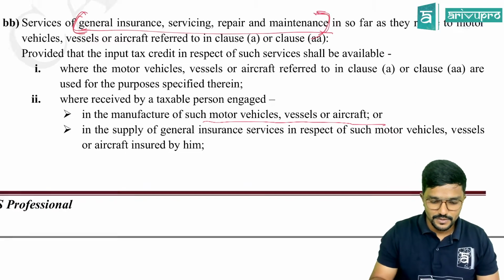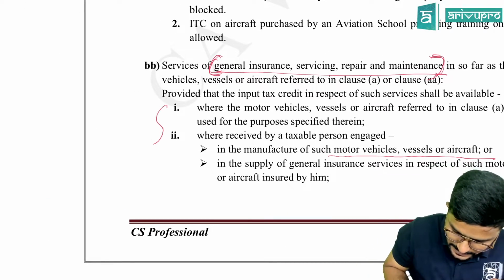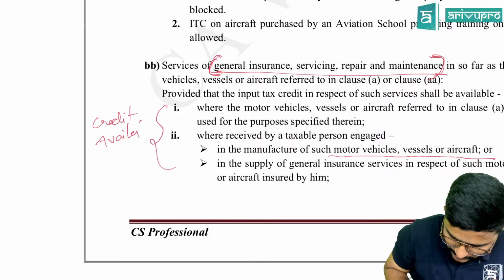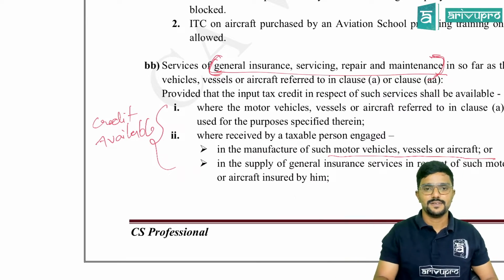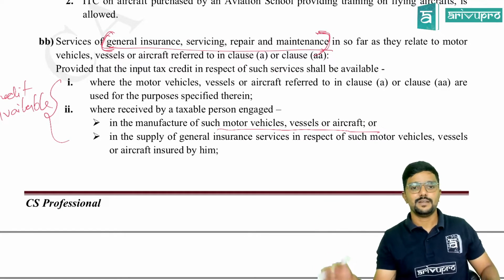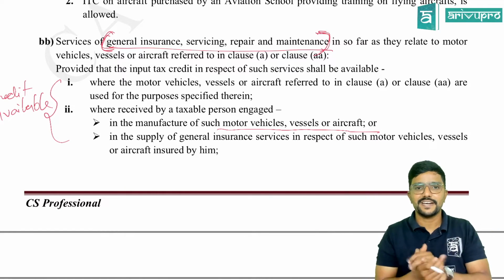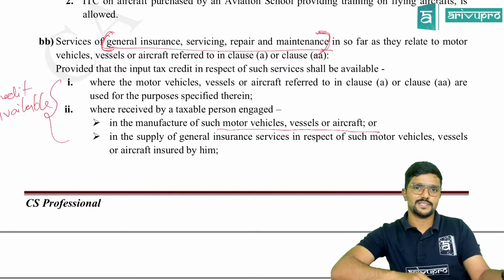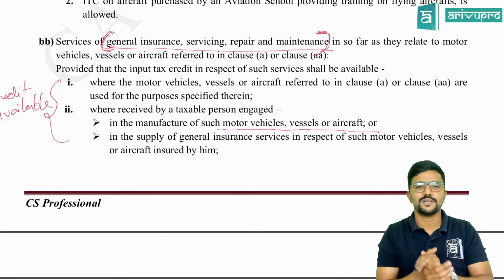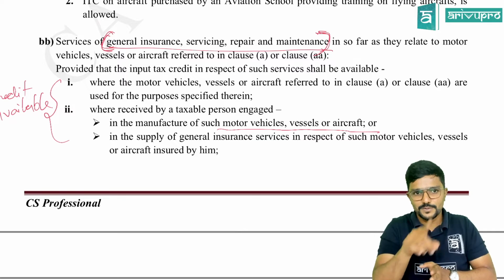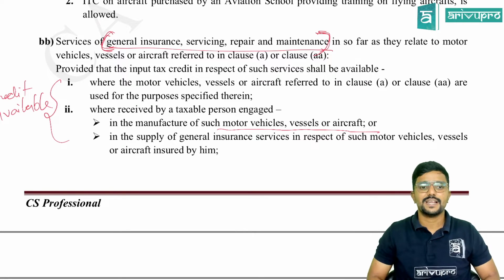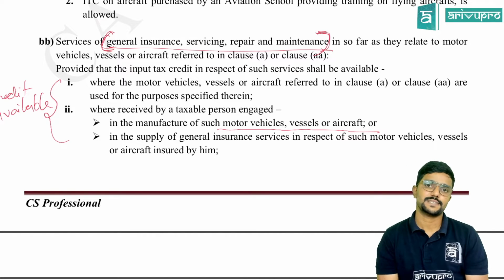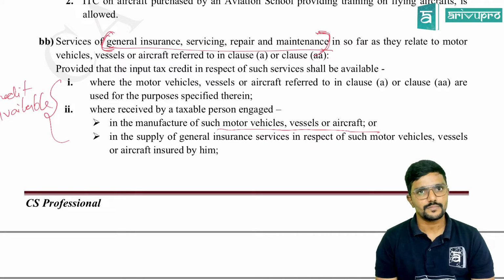Clear? Yes, sir. So in the following two cases, credit is available, guys. In my revision notes, I have given it very well by using different colors. I have highlighted in green color wherever credit is available. Wherever credit is not available, I have highlighted in red color so that it will be easy for you guys to understand, because here they say credit is not available except in the following cases. So it might be confusing to the student. That is why I am also drawing the flower bracket and telling where credit is available. Except in these scenarios, in other cases, credit is blocked, guys. Is that clear?